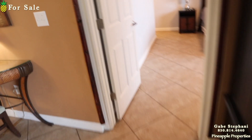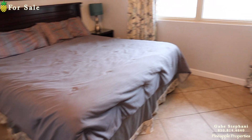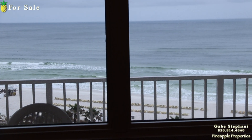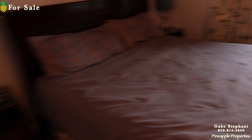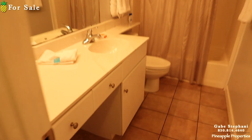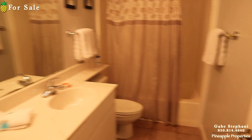Everybody loves the C floor plan because the master bedroom is also looking out at the gulf — there's your views as I'm standing here in the master. That's what makes this a popular floor plan. They did add a doorway into the bathroom, which I don't know why the original developer didn't do that, but it's nice to give that bathroom separation from the bedroom.